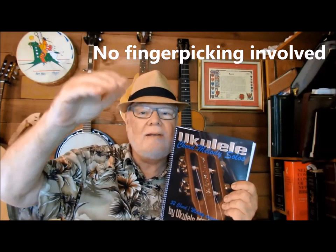That involves no finger picking, it only involves the thumb. The melody rides on top. You play a chord, the melody is on top. You play a melody line, you play another chord, the melody is on top. So it takes away all of that question about which finger plays what string and all that sort of thing. It's just all done with the thumb. And it's a great way to get into solo playing.